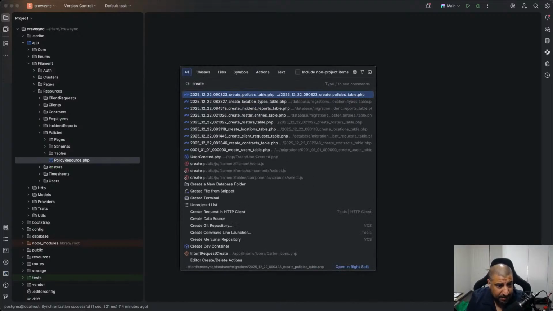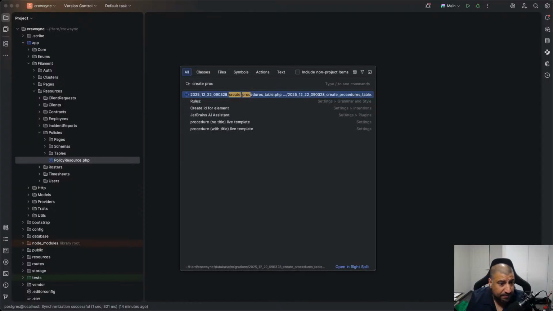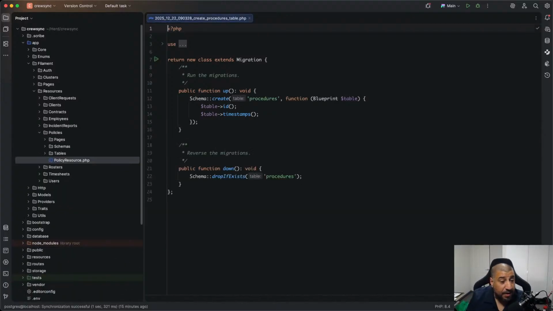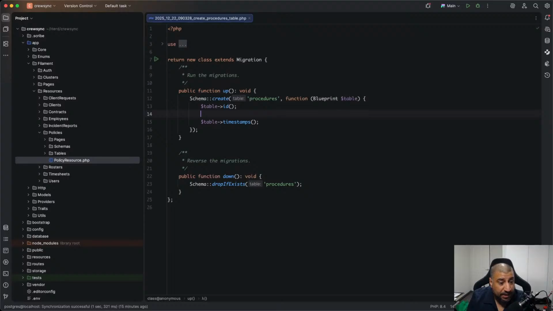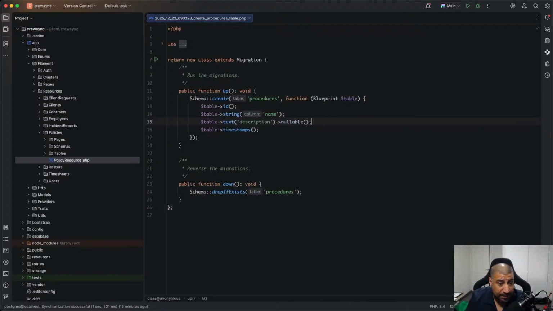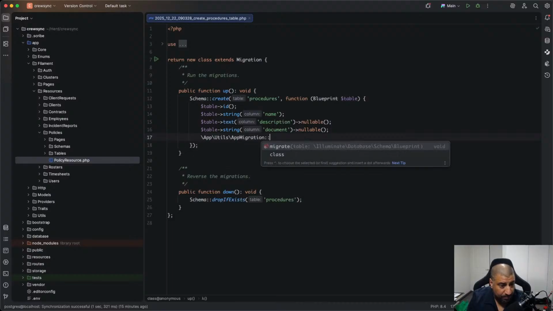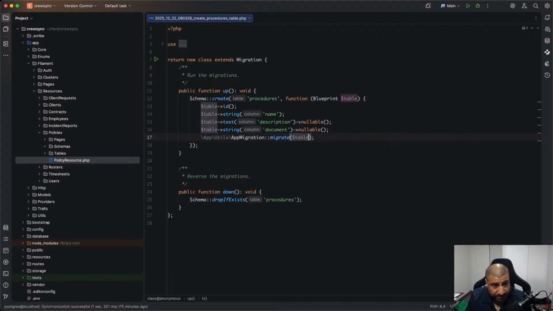So create procedure table. I think we migrated, did we? Yeah. Okay. So PHP artisan migrate rollback. So let's roll back that migration. Procedures, which again is going to be a string of name, and we have a description of a string for the documents, which also nullable. We're going to use our shared migration of table.